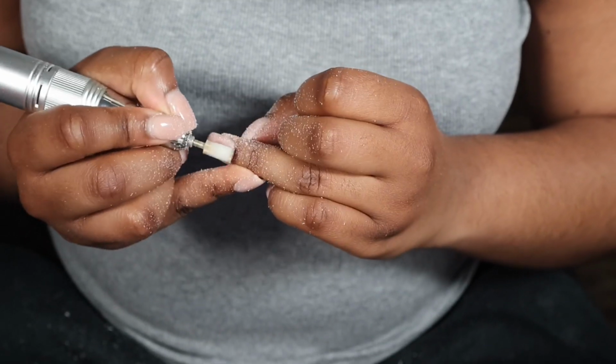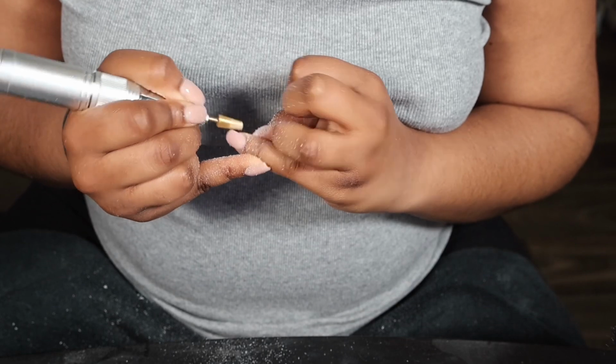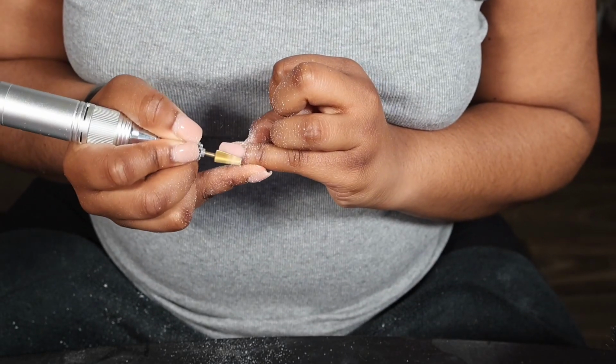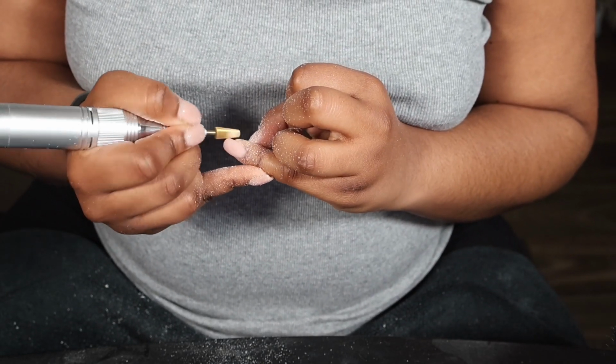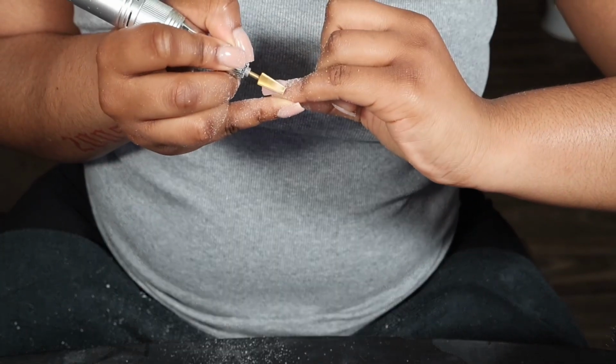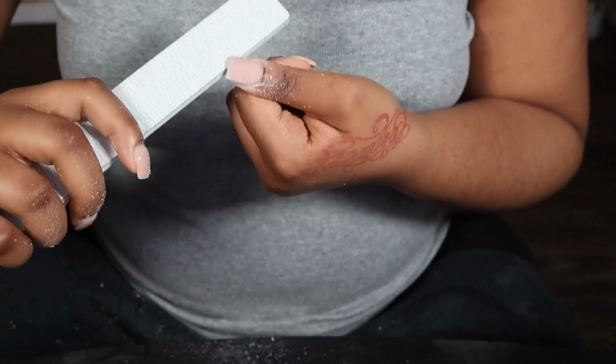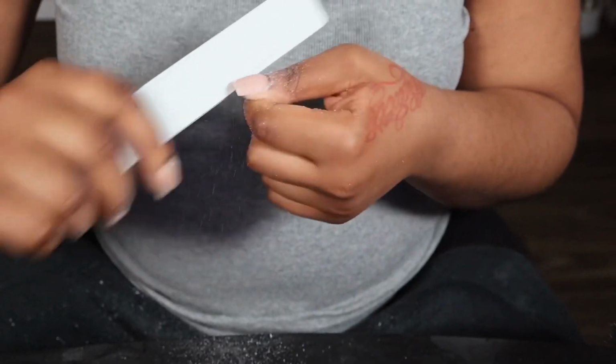But I hope you guys are paying attention. I am going around my cuticles just to smoothen everything out, make sure the cuticles are nice and flush and not overflooded with acrylic, because sometimes that does happen. Like I said, I'm not a pro. And then after I'm done using my e-file to seal the cuticles of my nails, I'm going in with my hand file to fix up my shape.